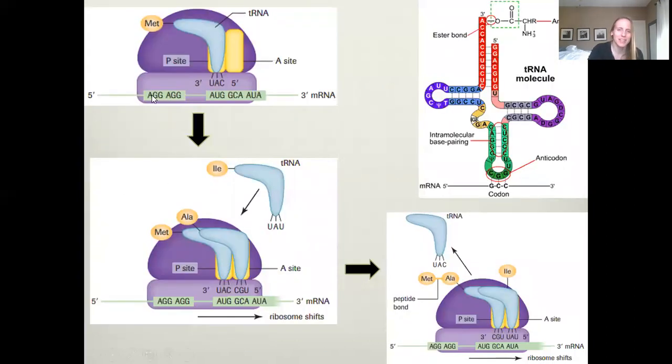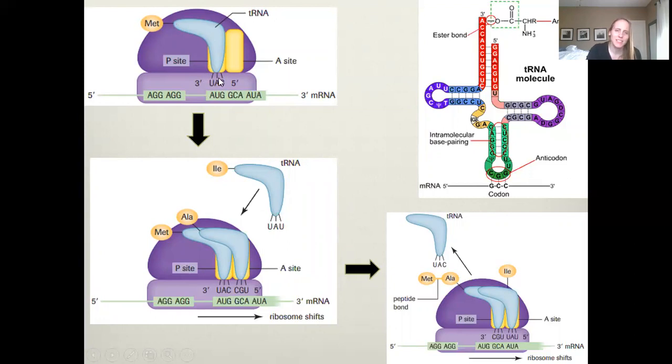So this is kind of what it looks like. This big purple blob thing is the ribosome. This boomerang shaped thing is the tRNA. It's holding up the amino acid. And then this green part down here is the mRNA. So right here, we have AUG, that is the start codon on the mRNA. The UAC is the anticodon of the tRNA because A and U are complementary and G and C are complementary.